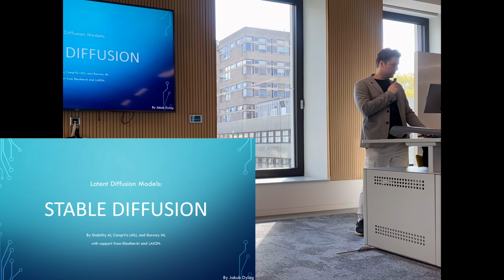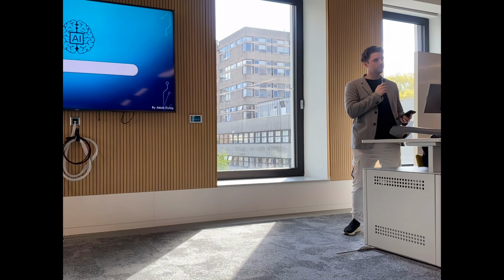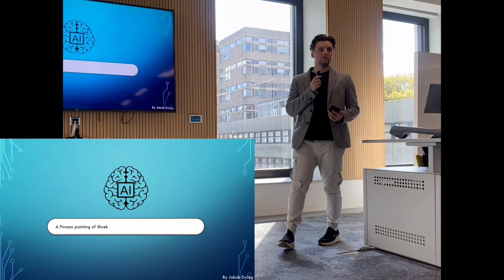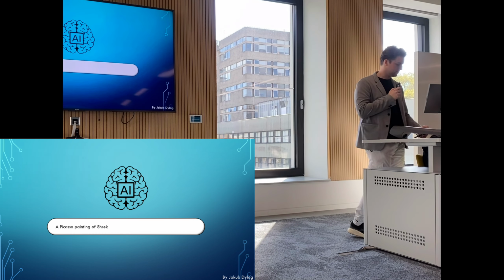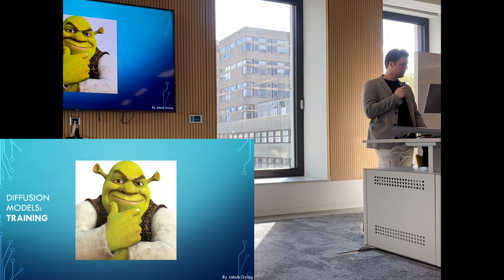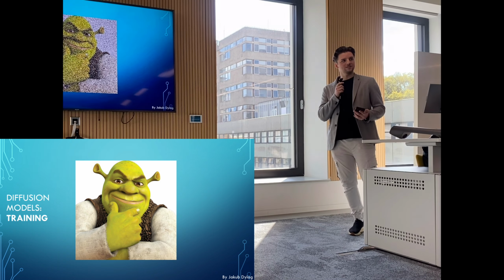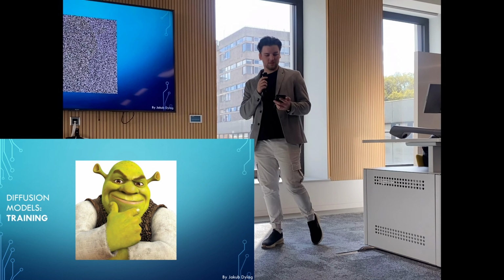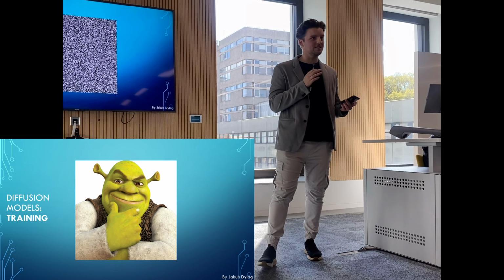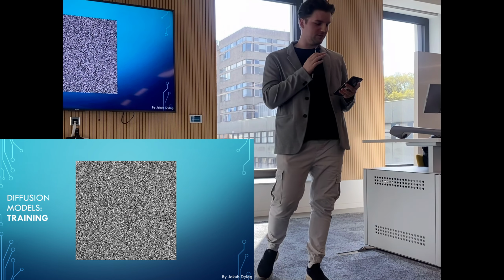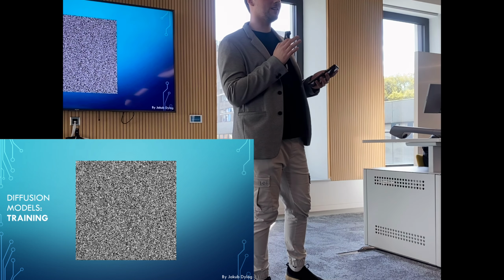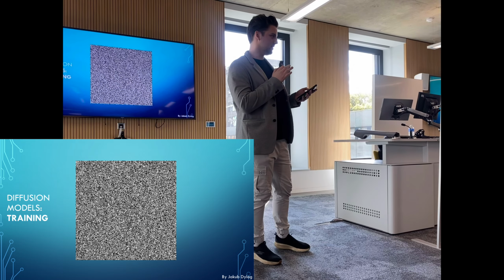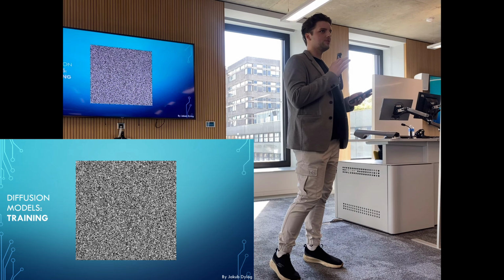So, Stable Diffusion. First, of course, we start by entering a prompt. But we train these models by adding noise, Gaussian noise. So progressively, we give it a bunch of images from the internet. We scour the internet for images, we give it a lot, and to each one of these images, we add a random amount of noise. And the model just wants to reduce this noise.